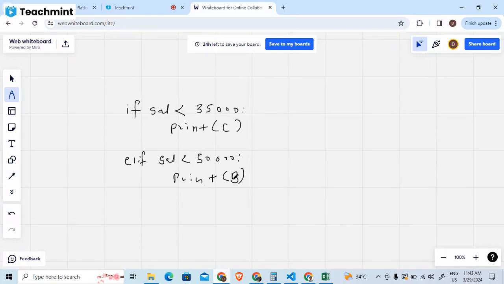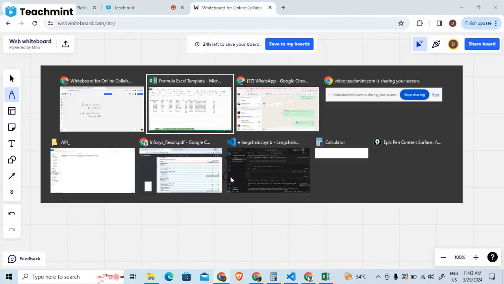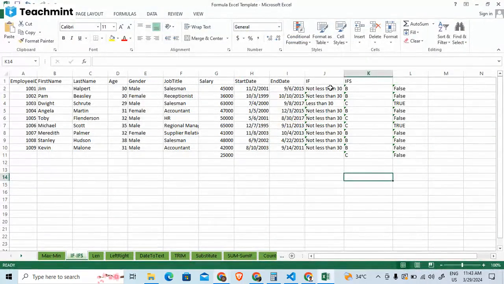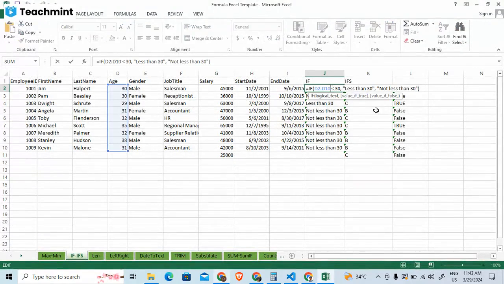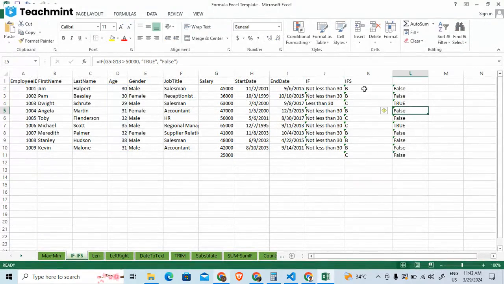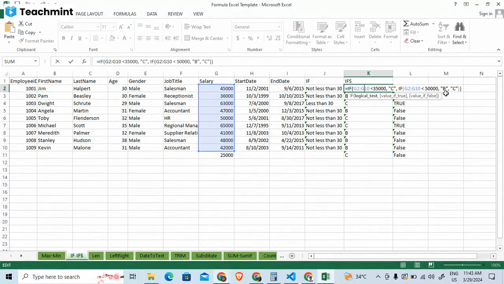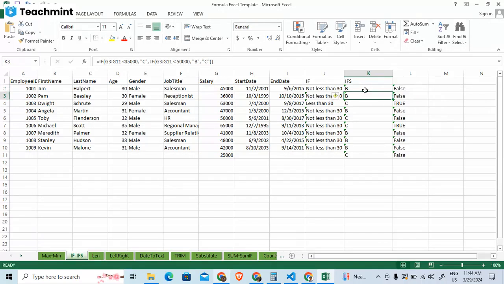Okay. Simply I made one mistake there. I have written C there, I think. Right. I have to write down A here. That's why I am getting confused. I have to write down A here. Okay. Now let me execute all of this.